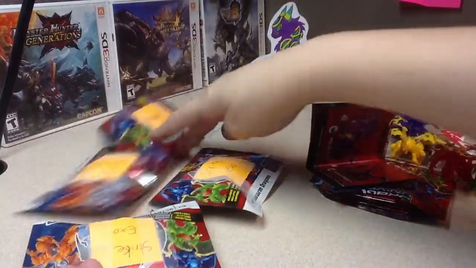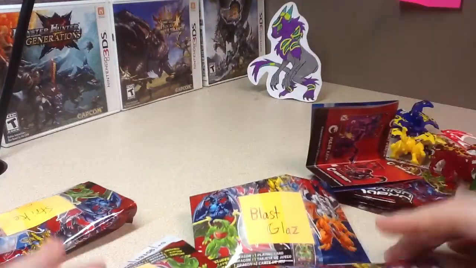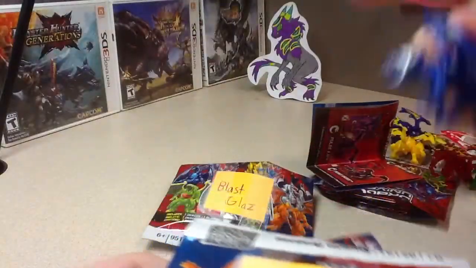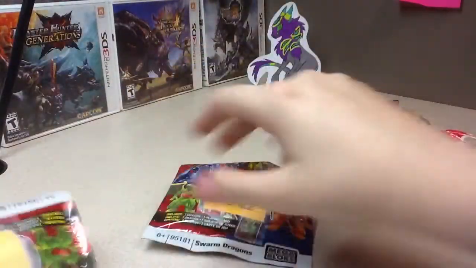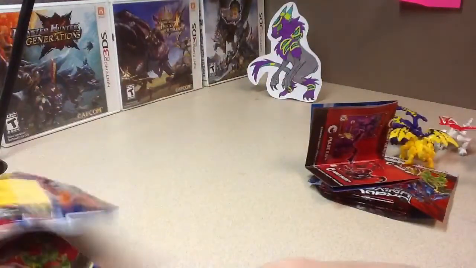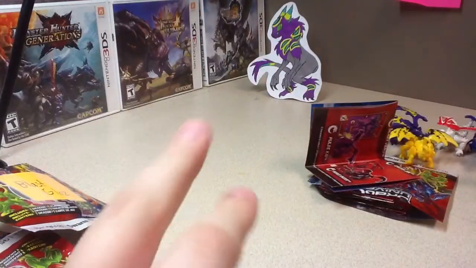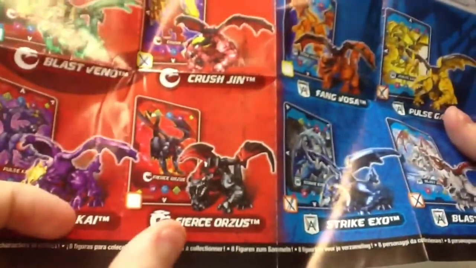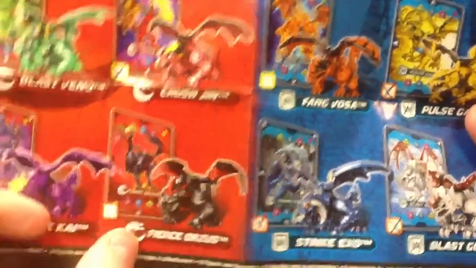So, moving these aside, the thing I wanted to discuss before really closing this out was the fact that I have 3 extra Strike Exos, which were the blue one, like this. And then I had 1 Blast Glaz, which is this one. And because I have these duplicates and I don't have any plans with them whatsoever, I was wondering if anybody was willing to trade for the ones I don't have. I just thought that'd be a nice little thing to do because I'm not going to do anything with them, so I might as well give them out. So the ones I don't have are Fierce Orzus and Fang Vosa. So anybody willing to trade for the ones I have, that would be awesome.